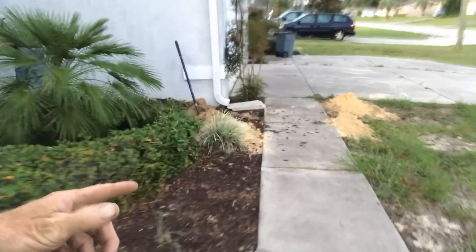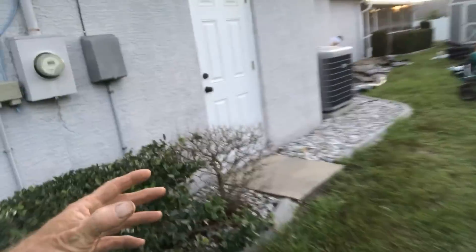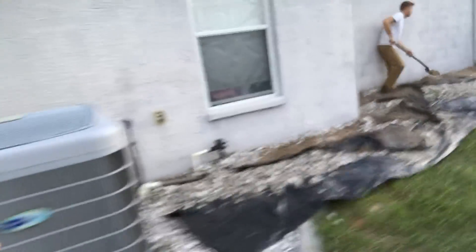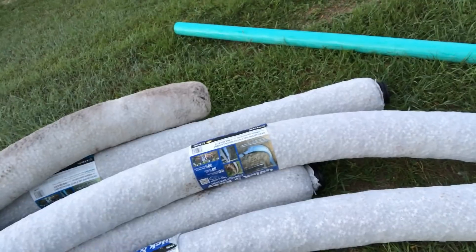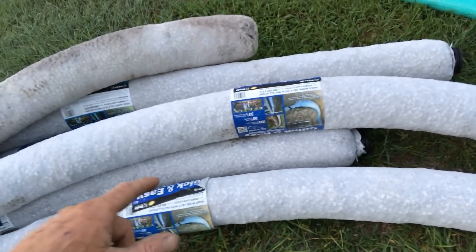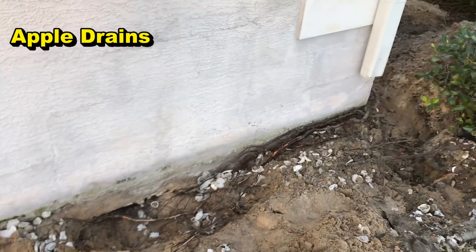We're also doing the front wall — I pulled those shrubs the day before. That line will come out, tunnel under the sidewalk, and go over the hill. One more spot is over by the utilities, which makes it a fun little excavation. We pulled back all the shell, put it on tarps, and now we're trenching out the line. This is called Easy Flow — it comes in 10-foot sections. It's four-inch perforated pipe surrounded by styrofoam peanuts encased in fabric. We start right up at the corner of the wall and clean all that off. We'll paint that wall with liquid rubber.